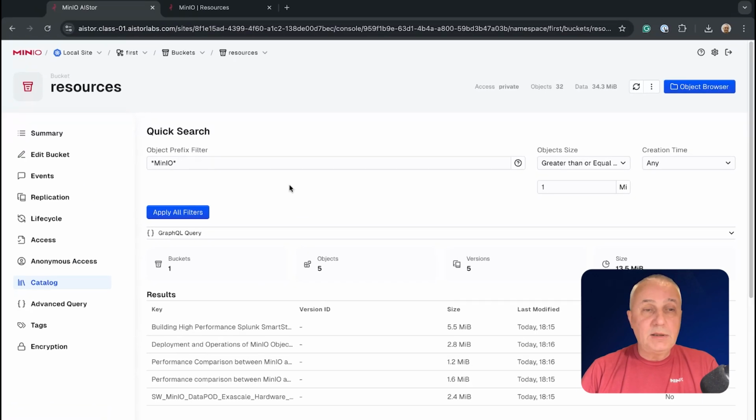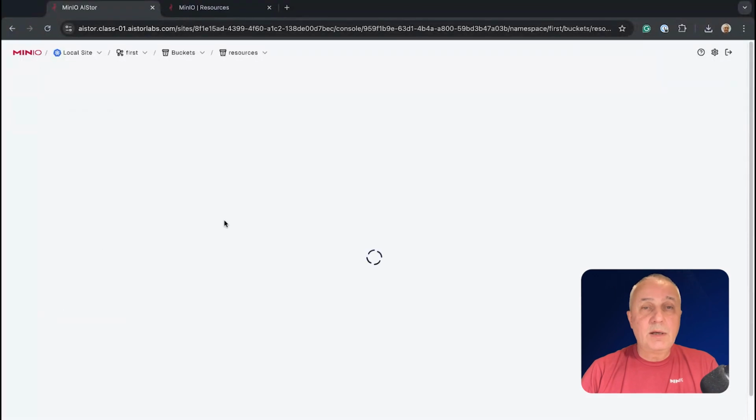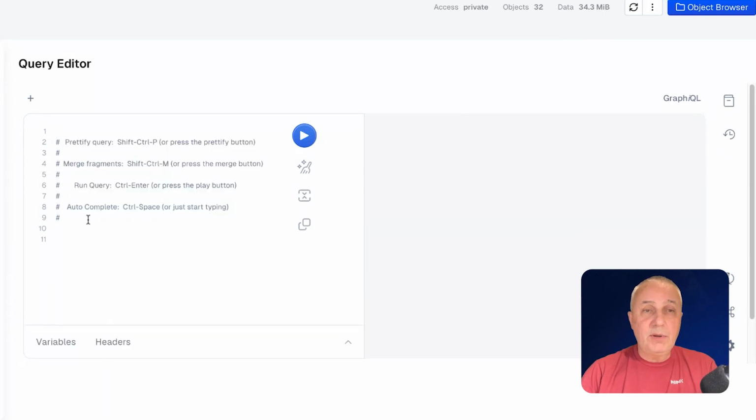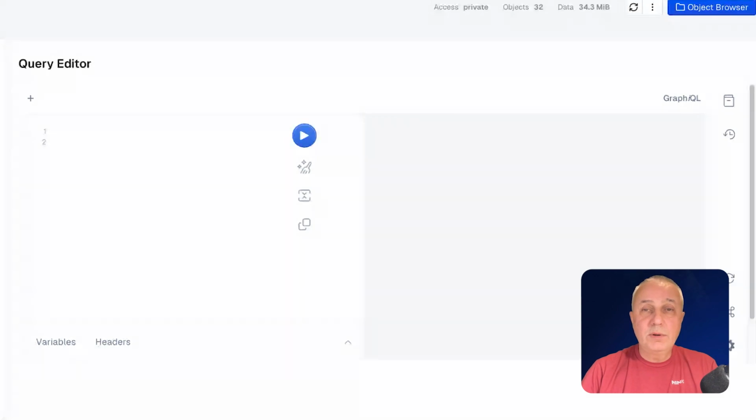But in addition to that, we can use the advanced query menu item. And in the advanced query, we can use the query editor. In this case, it contains just an example, but we will paste our own query here. So let's copy it from our lab instructions and paste it here.